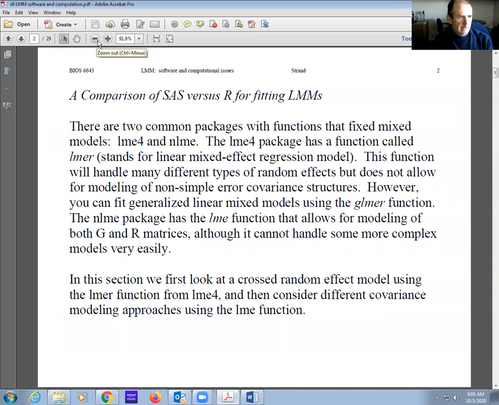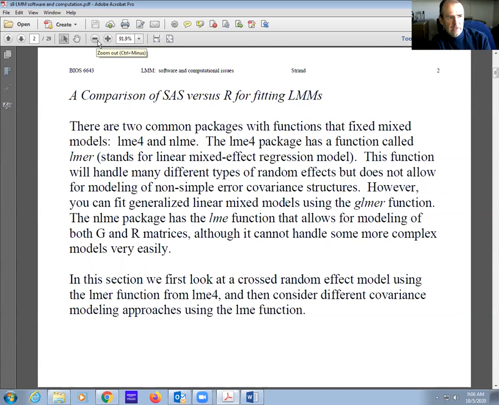Okay, so basically there's two packages that I know of to do mixed models in R, and they are the LME4 and the NLME packages. And maybe you guys are already familiar with this. The LME4 basically allows you to do random effect models. You can add fixed effects, you can add random effects, but it doesn't allow you to specify the error covariance structure. And from what I can tell, it actually works pretty well in terms of model fits, it converges, you get accurate estimates. So out of the two, I think this is actually the best one, but it doesn't let you specify the error covariance structure.